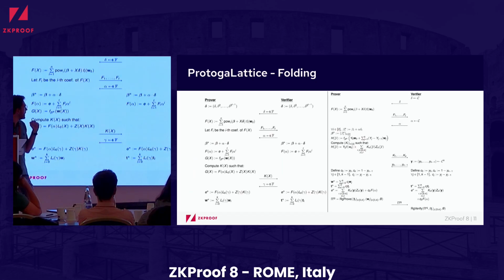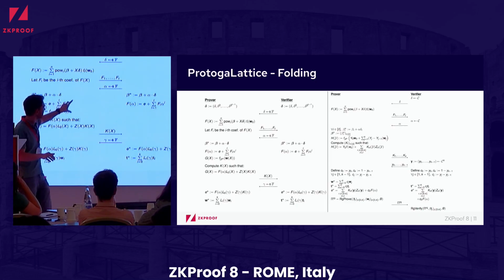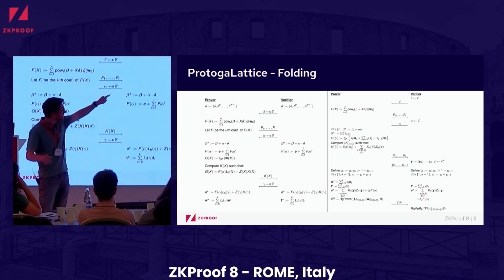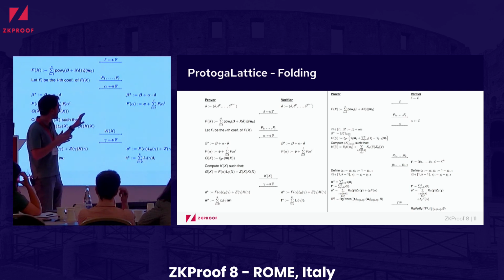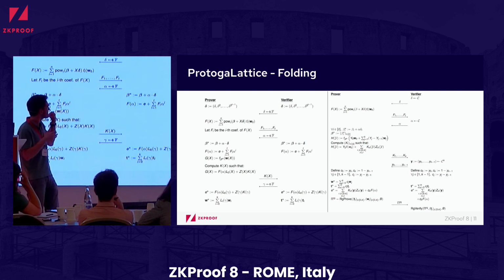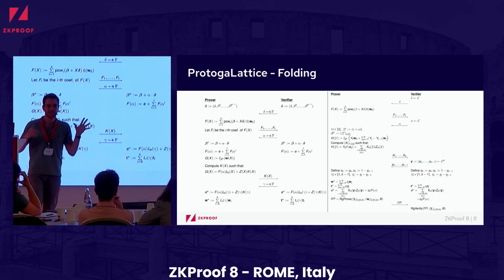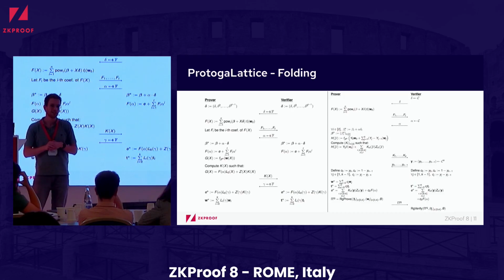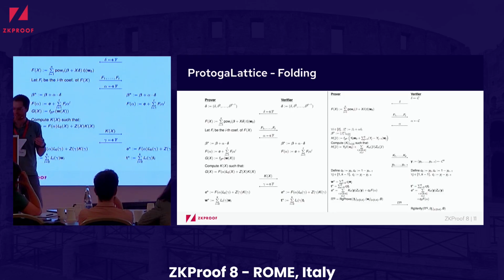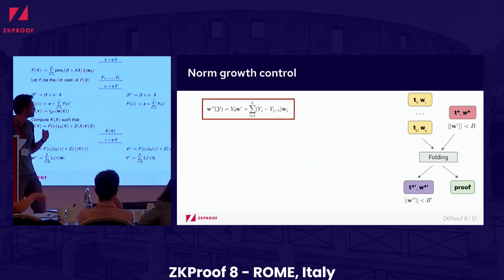Okay, great. Now I want to scare you. This is how ProtoGalaxy, original non-lattice-based ProtoGalaxy, looks. This is how our protocol looks. You can see there are a few more rounds of interaction. Here there are in total 3 full rounds. This is because of randomizing the coefficients that I said I wouldn't talk about. But what I want to convince you of here is that it's not that much more complicated than the original ProtoGalaxy, which is actually a very efficient and implementable protocol. So yeah, it's not that scary. That's the takeaway.